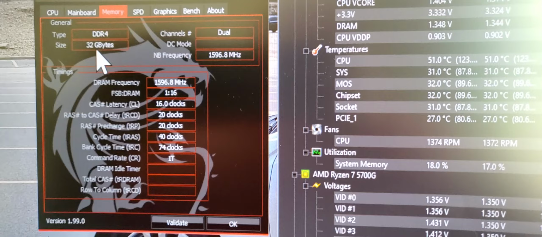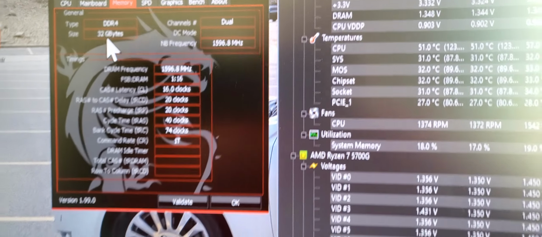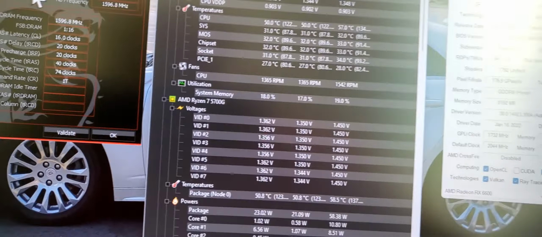Currently it looks like no, it's not. It's actually the frequency. It's 3200 RAM. See, 32 gigabytes of DDR4. I mean gigahertz. Is it? Yeah, gigabytes of RAM, and the frequency is that. That's not the default clock. The default clock, I think, was 12 and 13, 16 cache latency, 20 and 40.